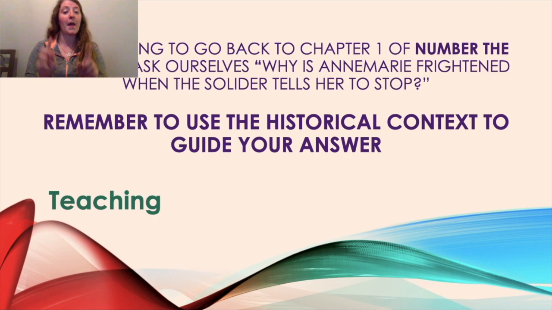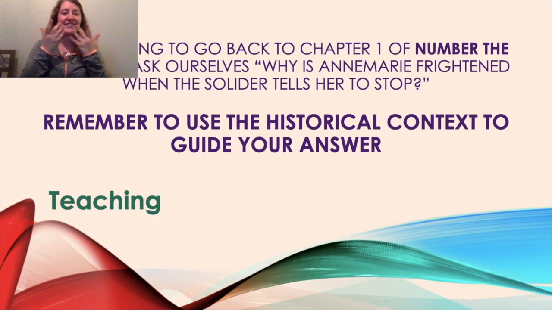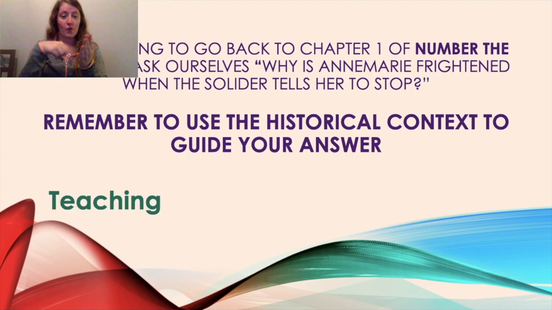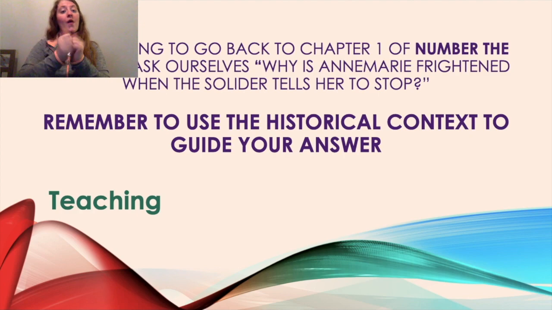But then I realized I was picturing the nice crossing guards who were there to help me when I was little. In the time that Anne-Marie lived, these weren't just friendly neighborhood guards — they were soldiers from an enemy army now occupying their town, and they carried guns. The story says they had two sets of cold eyes. A war is starting to brew and ominous clues are everywhere about how Jewish people are being treated, so it begins to make sense that these Nazi soldiers are frightening to Anne-Marie and Ellen.